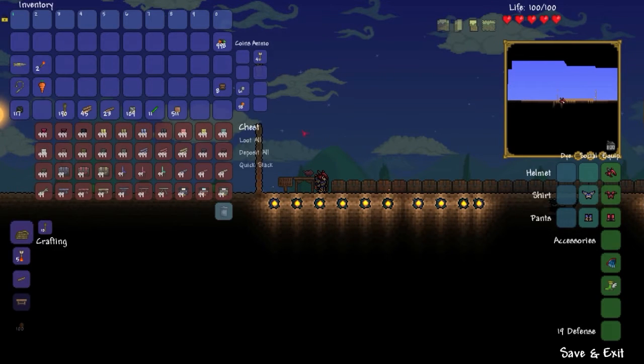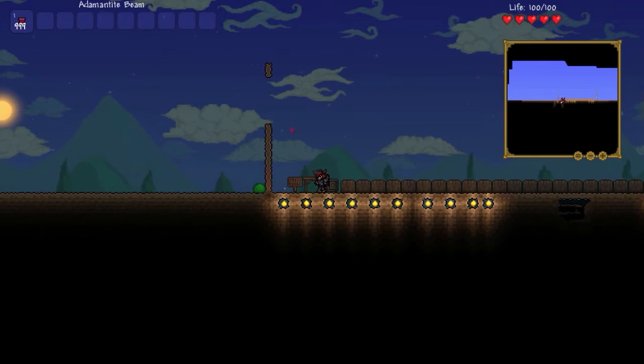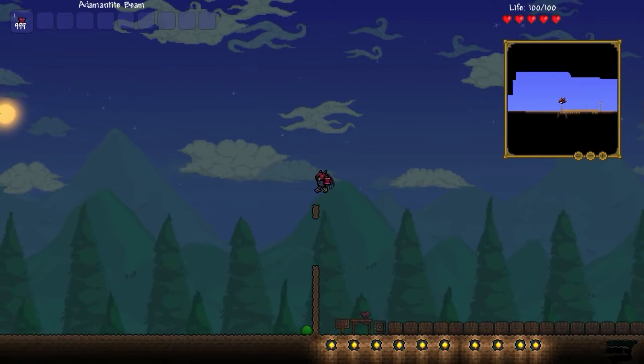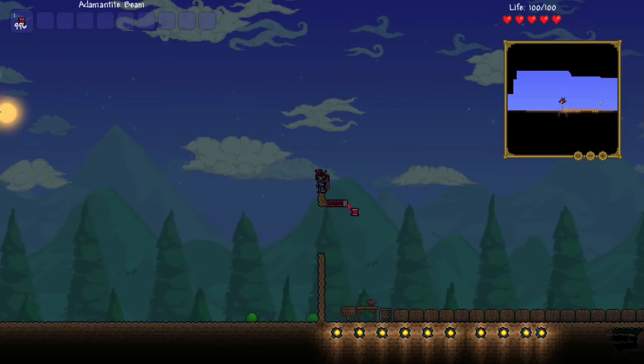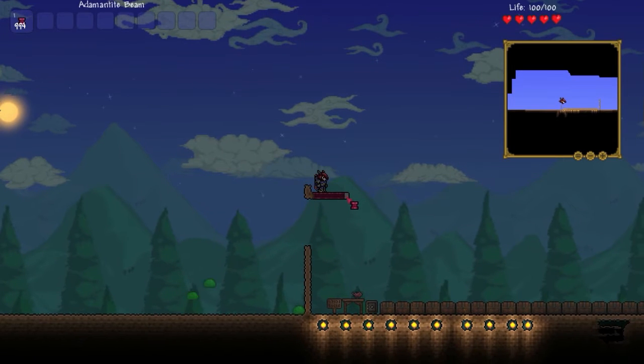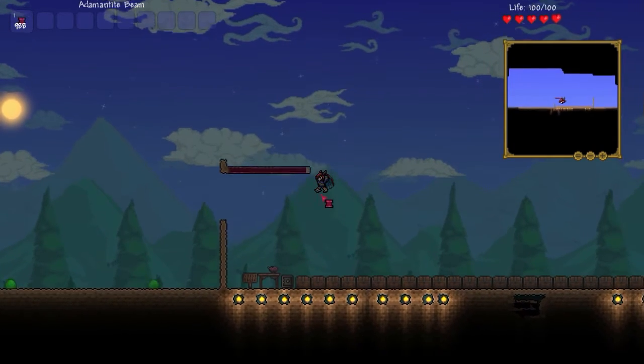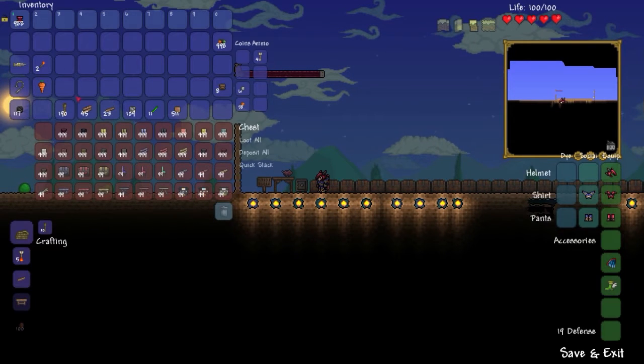So, let's scope out the first box. What kind of goodies do we really have here? Adamantite beam? I'm not really certain what the beams are like. I haven't used them myself, but let's go ahead and test it out, shall we? We'll hop up here. Okay. Kind of what I imagine, like steel beams. Kind of a girly color, though. That's cool. For all you ladies out there, you might enjoy that one.